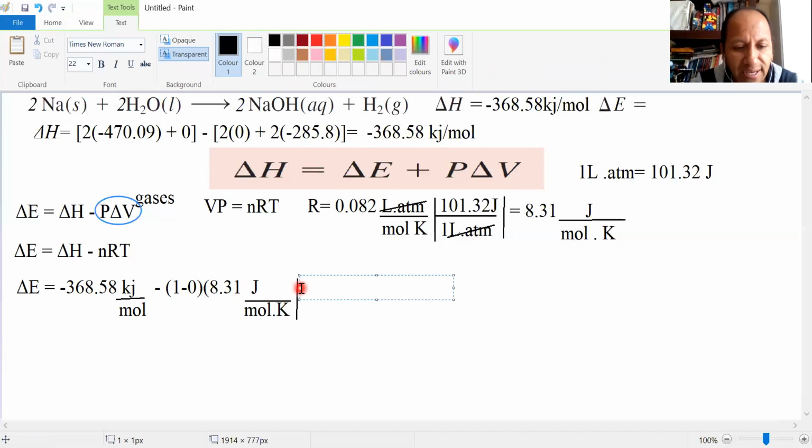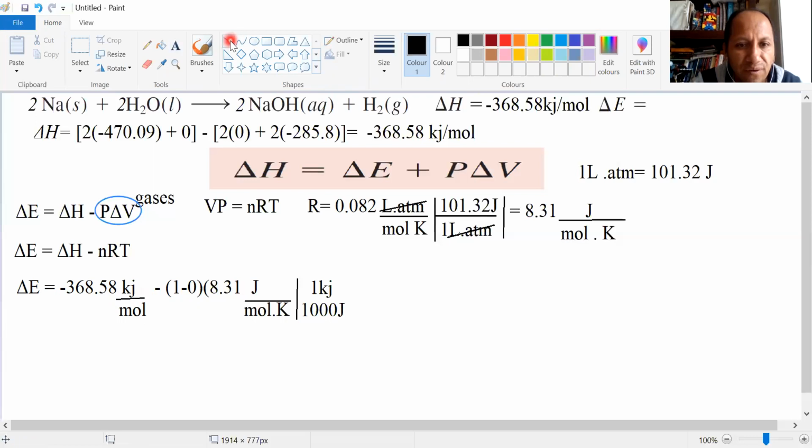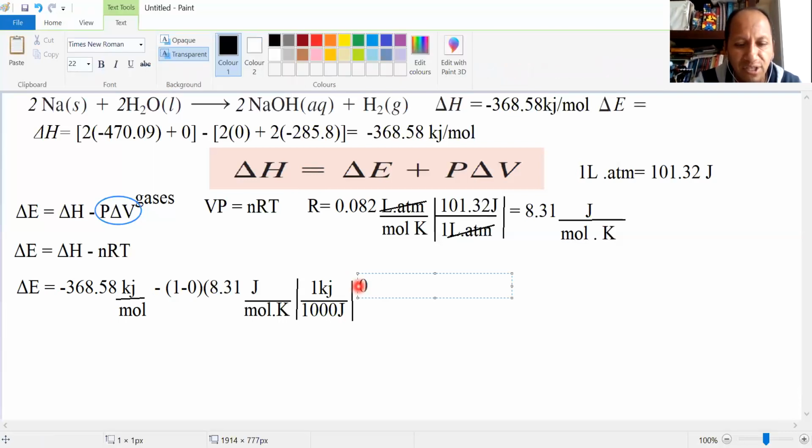So then I know that 1 kilojoule is exactly 1,000 joules. So now you use the conversion factor, and now the constant has been converted specifically into kilojoules. If you do so, then again we close parentheses till this point, and then we continue.